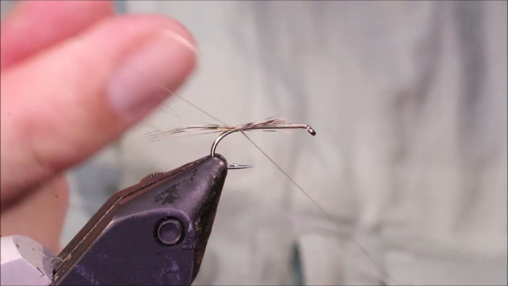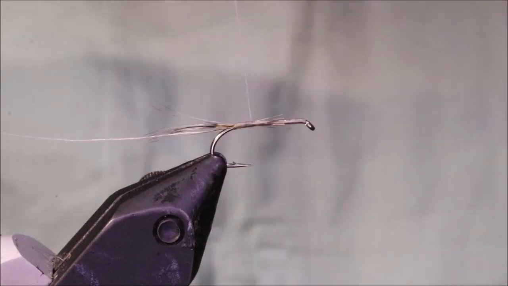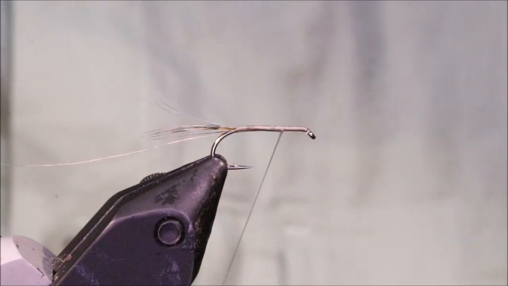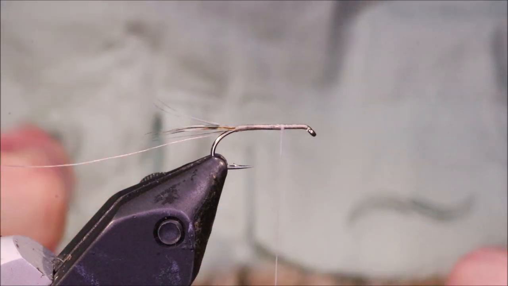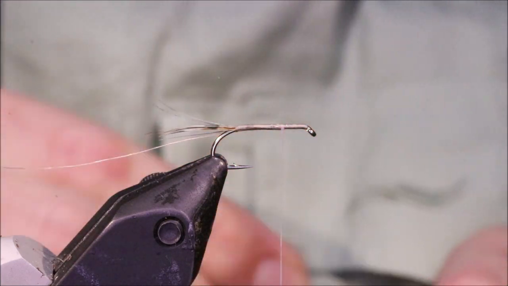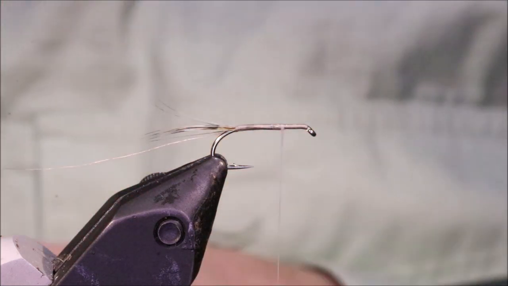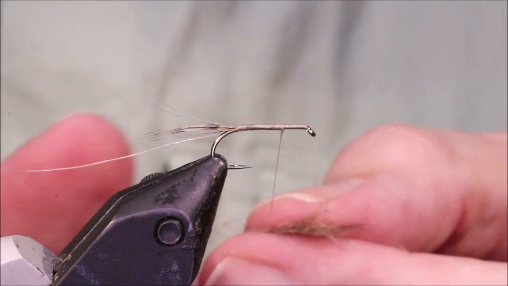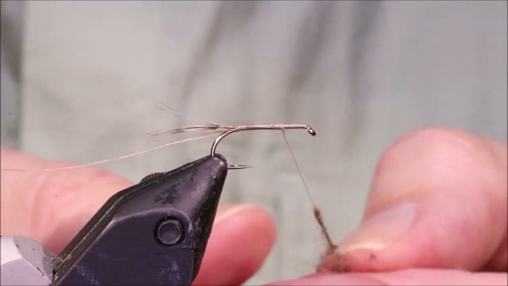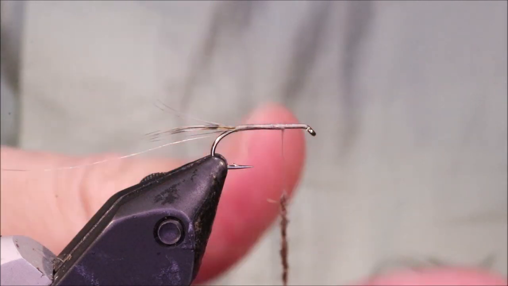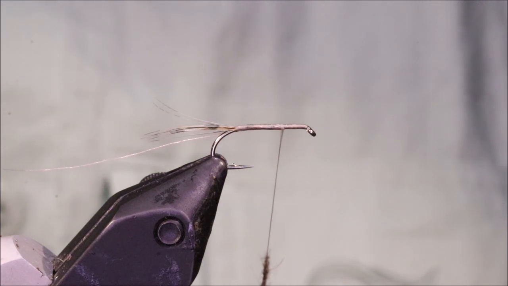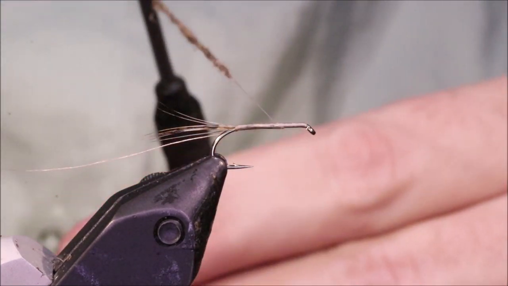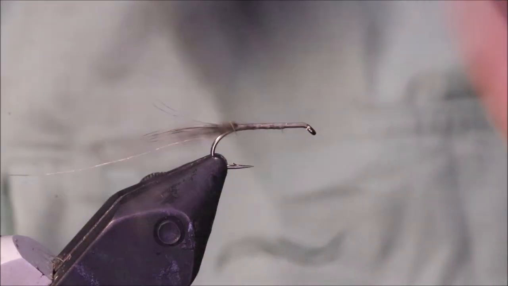You want to leave yourself a good nearly a third of the hook shank for your hackled area. Now for my body I'm using hare's fur. Making a wee mix of the mask as I pluck it. I'm only tying a few of these, obviously if you were tying a large batch you would do a quantity. And I'm going to dub a fairly rough body. As I say it's not a nice looking fly the Jingler, although it looks very good when it's hanging in a fish's mouth. But it'll certainly not win any prizes for beauty contests. So I'll just use my bare thread to get myself back to the tail. Start dubbing this. And don't be too fussy.